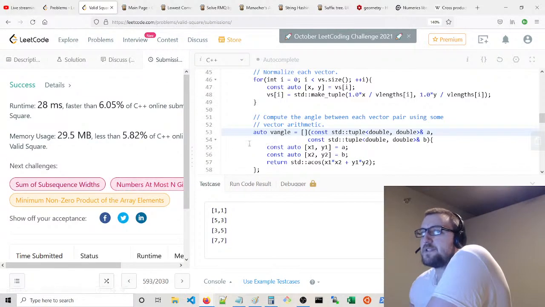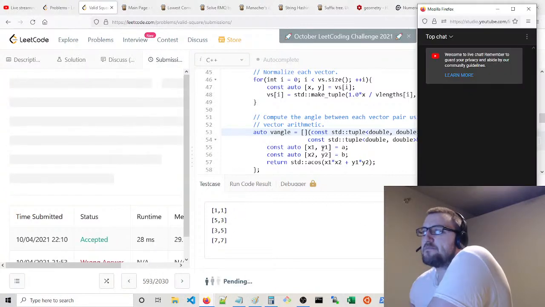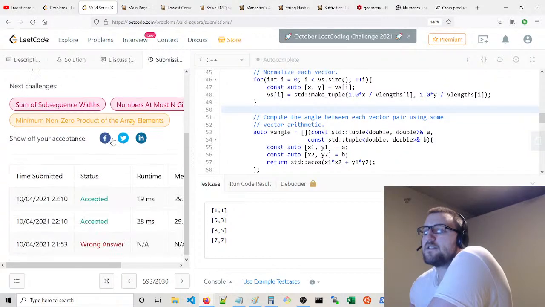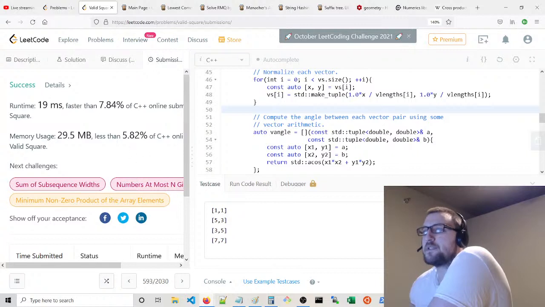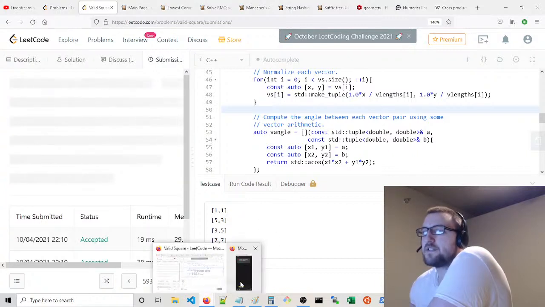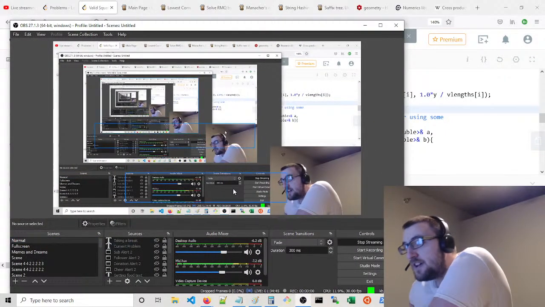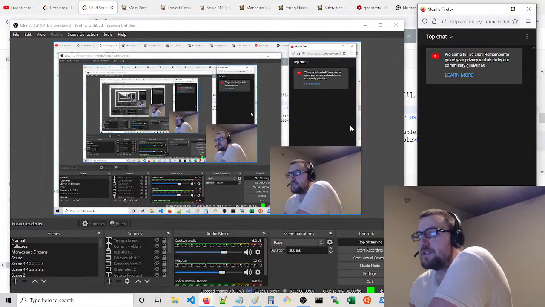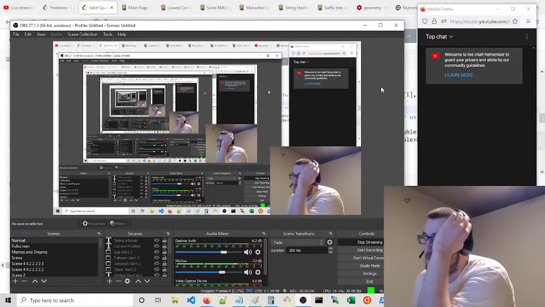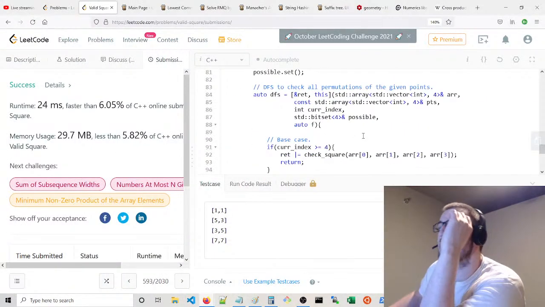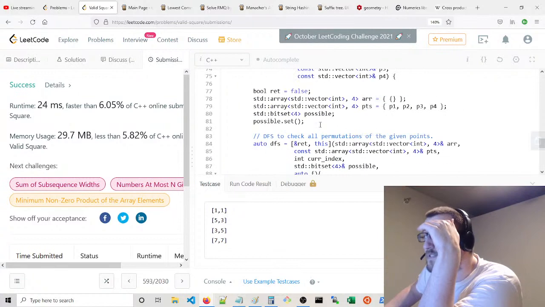Not the most efficient way to do this. Well, we did it. Yeah, I think the other approaches are probably like 0 milliseconds or something. I don't actually know. It's probably a much more efficient way. I'm almost embarrassed because one, that took so long, and two, I made so many errors. It took a really long time, made a lot of errors, and didn't have a particularly good solution at the end of it.